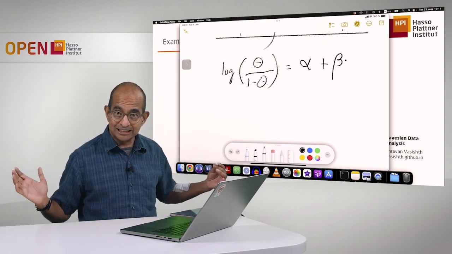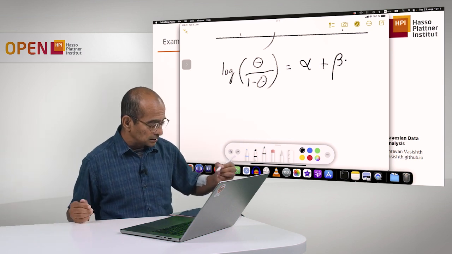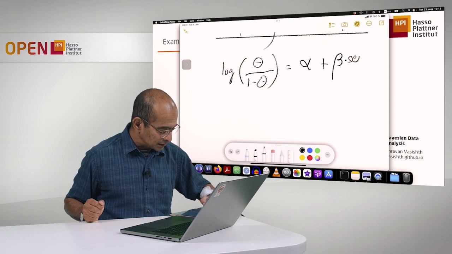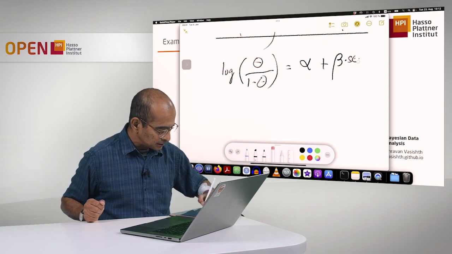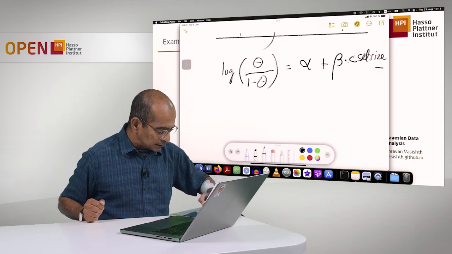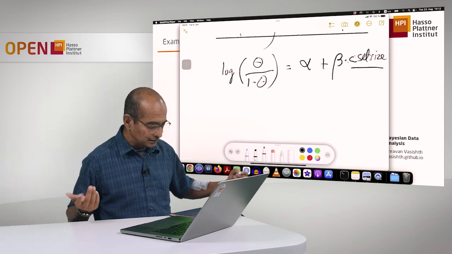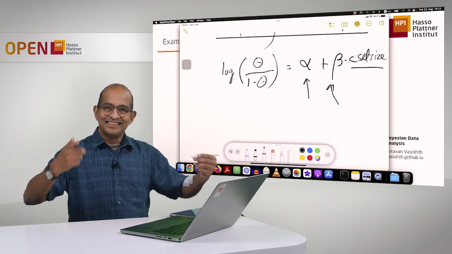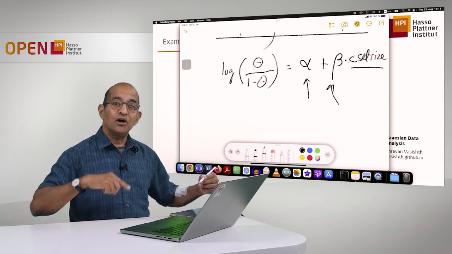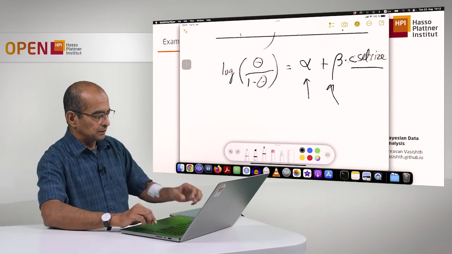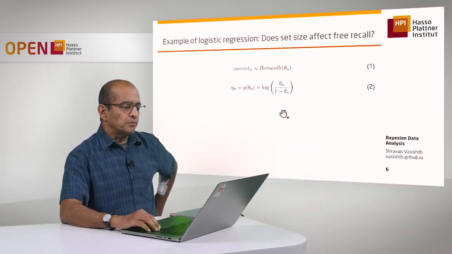We don't have to depart from this general framework that is so well established, but now we've got our predictor, so call it, I don't know, set size in this case, or let's say it was centered set size, right? So basically this is the standard predictor as before. This is some vector of values, and we have an intercept and slope now, but the intercept and slope are going to be on the log odds scale, right? I will unpack the implications of all this in a minute. Okay, so that's the model.